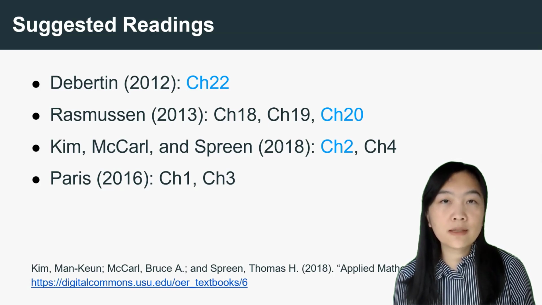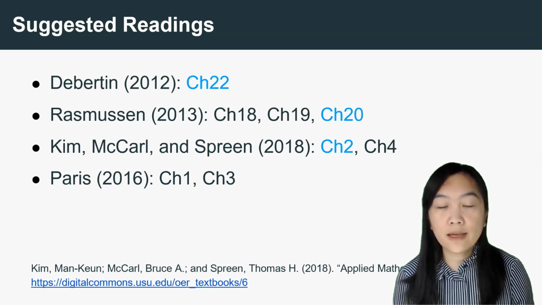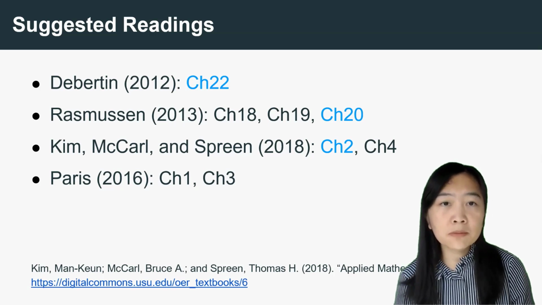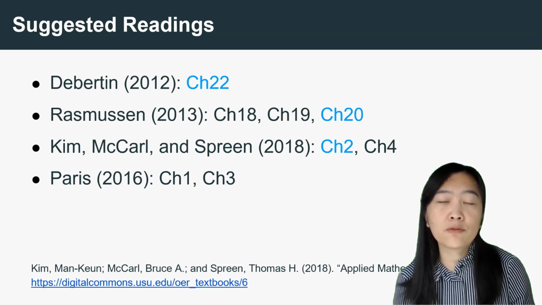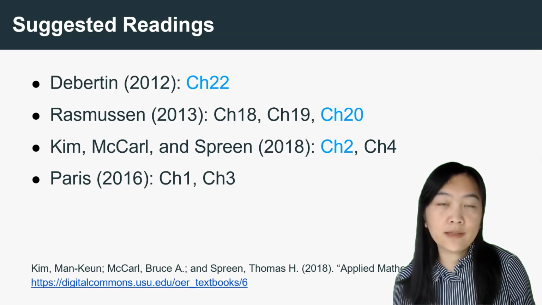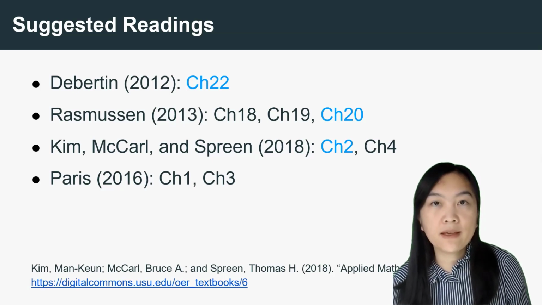And there's also another reference that you can use to familiarize yourself with linear programming, and that is Paris 2016. That one is more towards linear programming for economics, so there might be some parts of it that are not relevant for production economics, but it should help you understand what basic linear programming is.